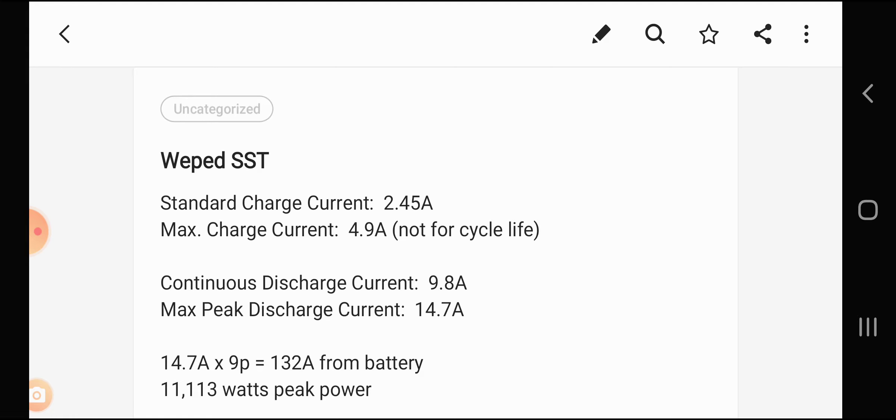Not only will your battery life be shortened, but your power will drop because your amperage discharge will also drop — meaning your acceleration and top speed will all be affected. This is a serious problem especially for speed junkies, and that's just at 4.9 amp charging. This is an emergency broadcast — I'm taking this seriously and you guys need to be aware of this. You cannot overlook these things.